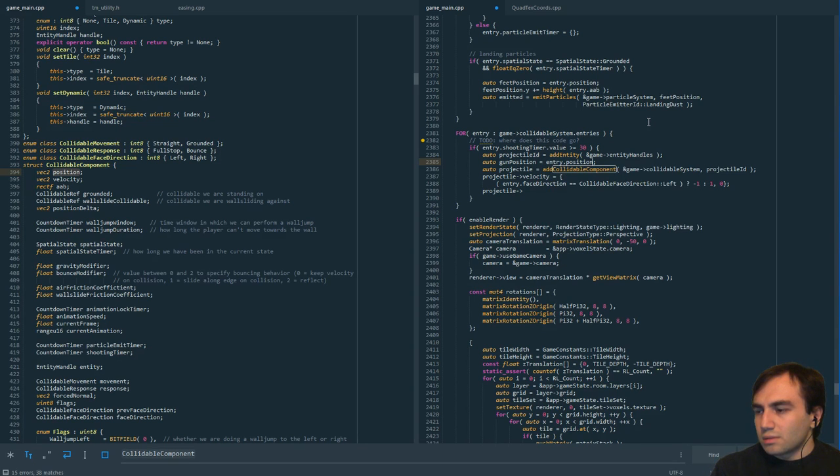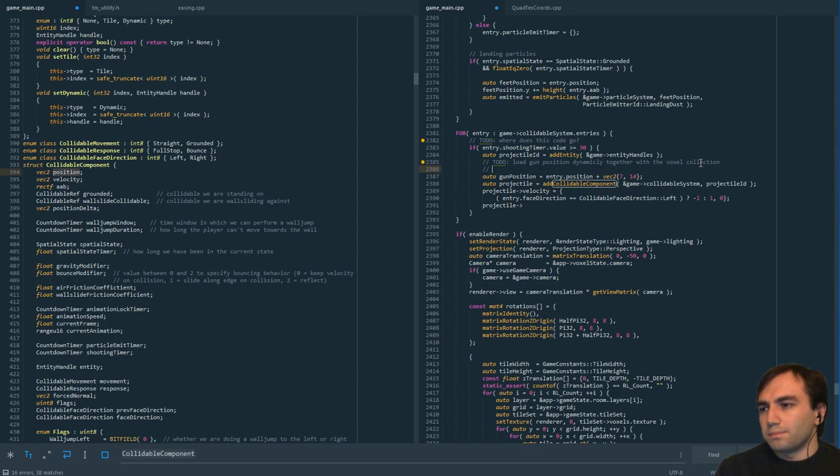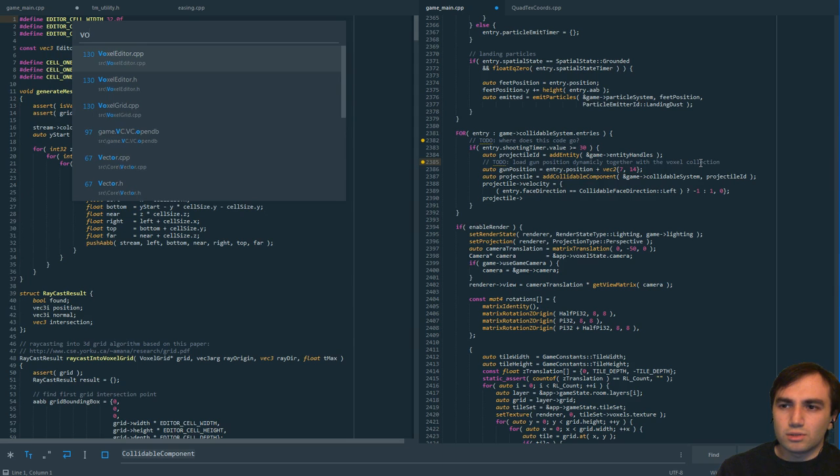Entity position plus correctly. Let's see, voxel collection. Let me add a to-do there too.